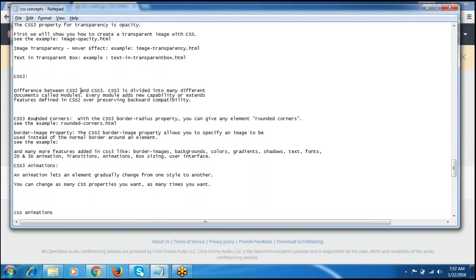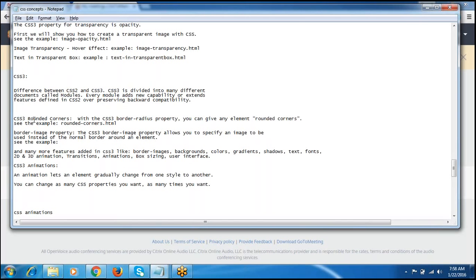The difference between CSS2 and CSS3: CSS3 is divided into many different documents called modules. Every module adds new capability or extends features defined in CSS2. It supports different modules.